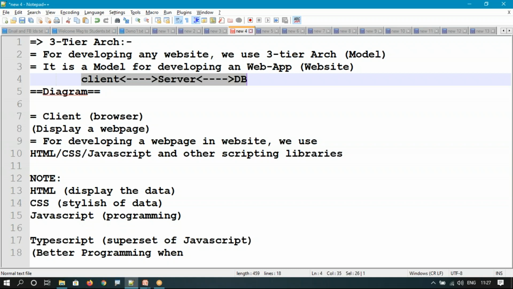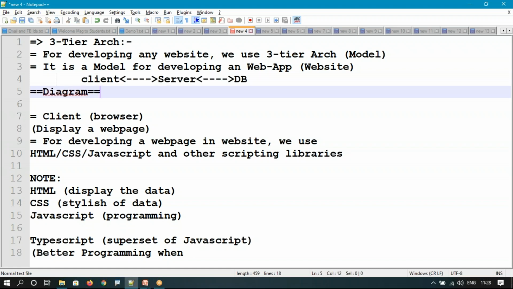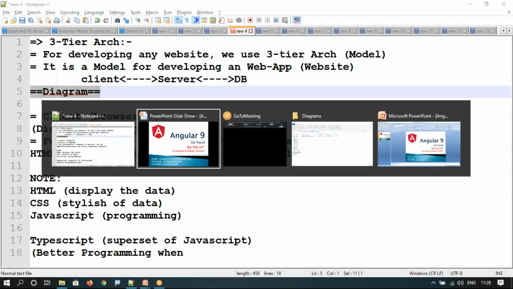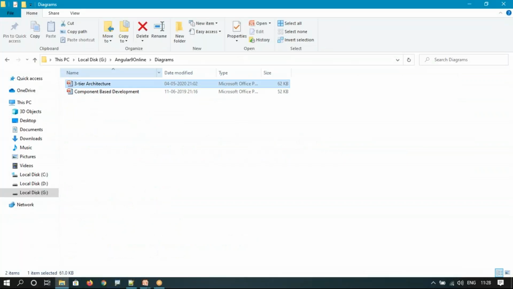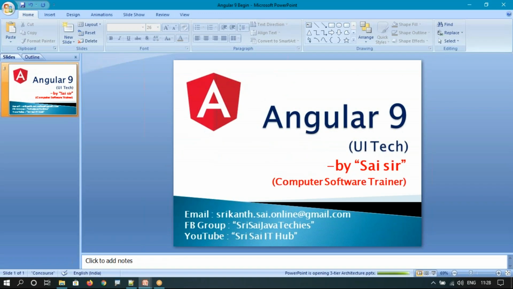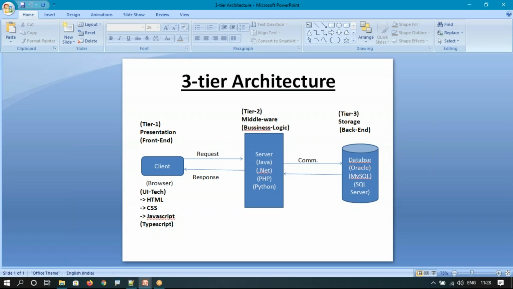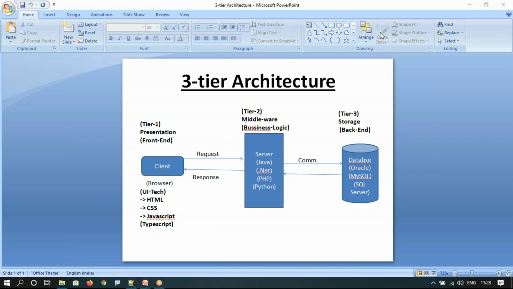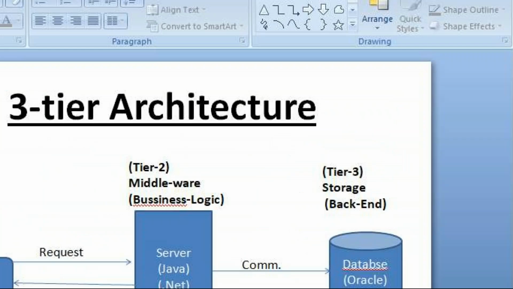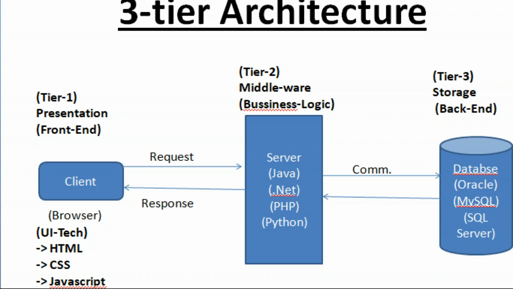Let's try to understand this client, server, database using a diagram. We'll take a small diagram on this. So this is three-tier architecture. In this three-tier architecture of developing web applications, which is nothing but a website, our website is divided into three sections.